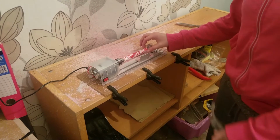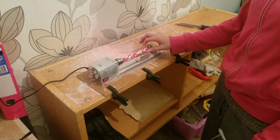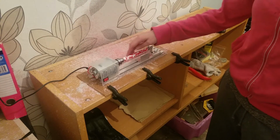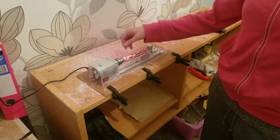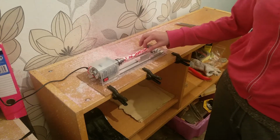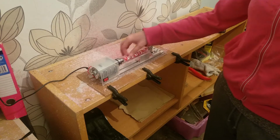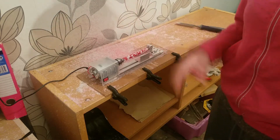Now I've got the shape of the diamond painting pen ready, I'm now going to go and sand it. I start with ordinary sandpaper and then you use the micro mesh sandpaper, and that's how we get the perfect finish, and it'll end up being dead smooth with no scratches.